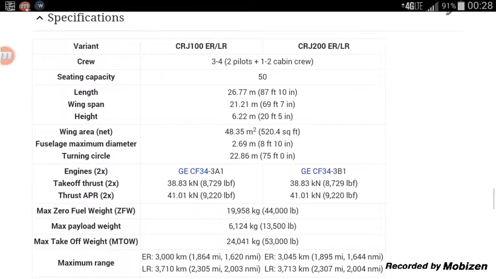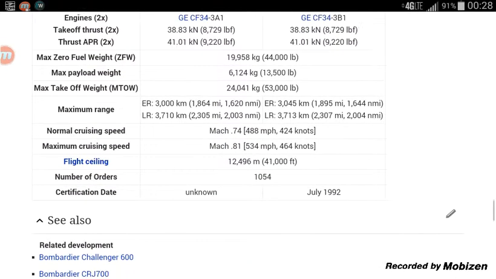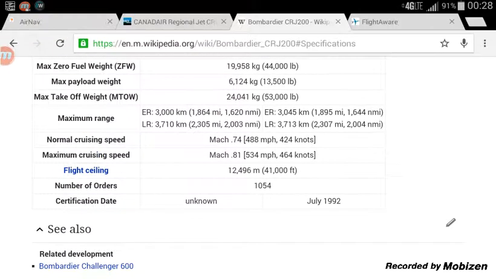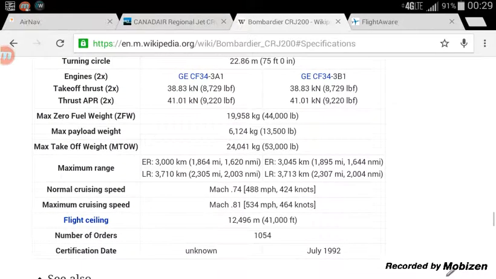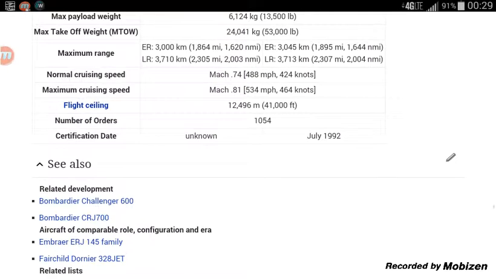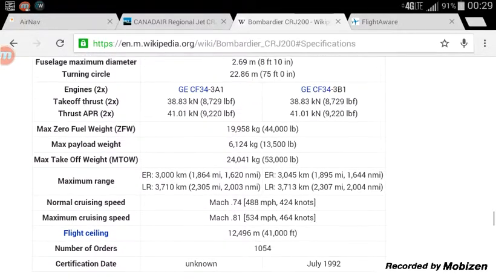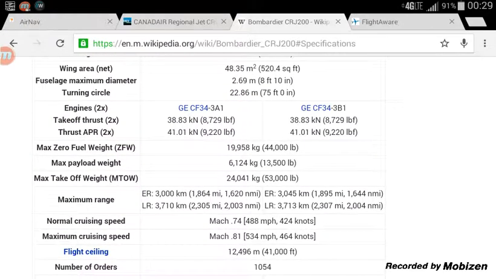Click on specifications, and what you're pretty much worried about here is familiarizing yourself with the cruising speed, the flight ceiling, and also the payload weights, things like that. If you try to fly the planes outside of what it's capable of doing, the app is pretty well designed, it's not going to work with you. It's just not going to be an agreeable flight.